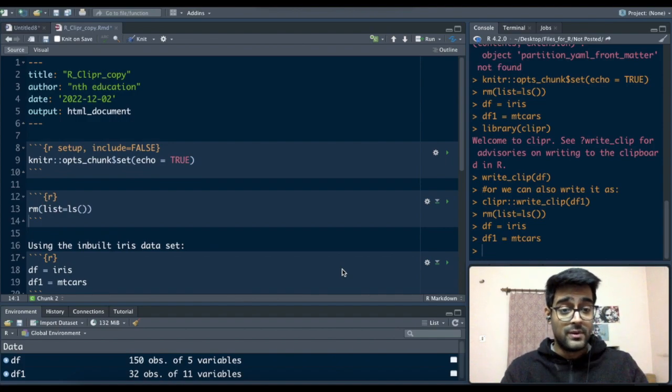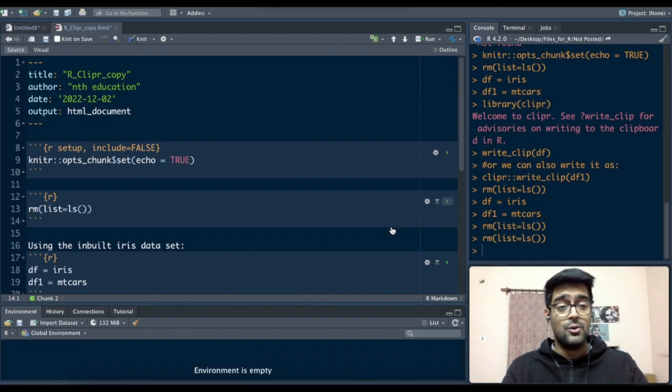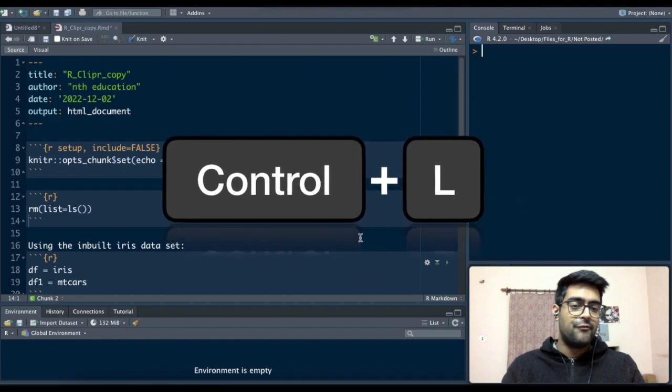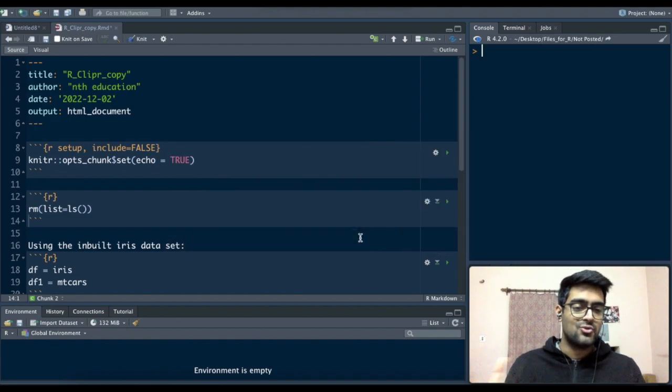As always, before we start any script, we run rm(list = ls()). If you haven't watched that video, please check that video on the top right. It's a very useful function which helps us clean our environment and erase all the data frames and their memory so that we have a fresh slate to begin with. And I would like to clean my console as well. To clean your console, you should press Ctrl plus L. That cleans the console, and now we have a fresh RStudio panel to start our code with.